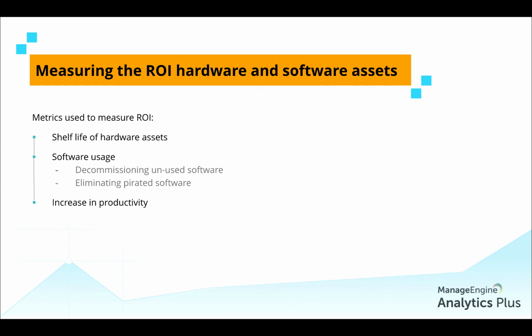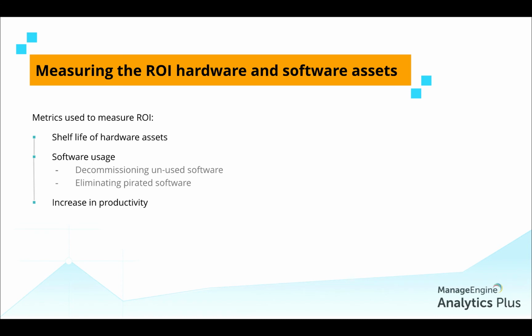So the best way to ensure efficient usage of software assets is to provision software only based on needs and frequently audit software usage to ensure they're used efficiently. Another benefit of auditing software usage is that it can help weed out unauthorized or pirated software from your devices.